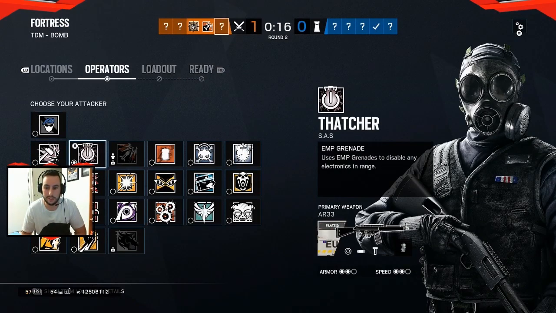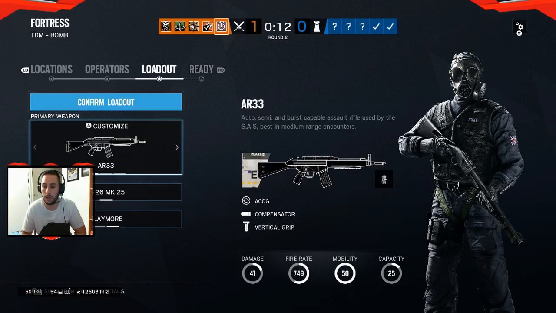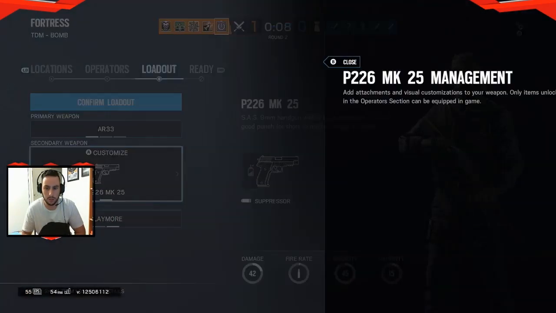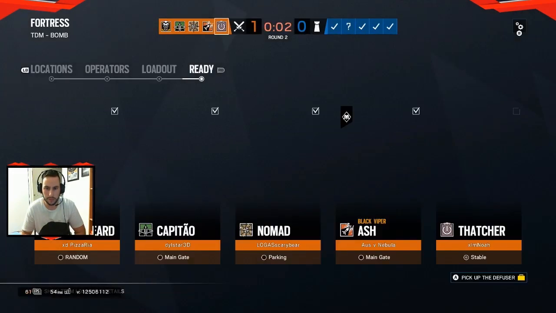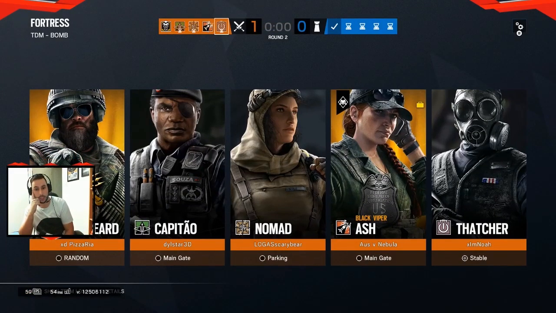Choose Thatcher here, I reckon. I just want to use this gun, the AR-33. And we have the vert grip comp. Yep. Let's take off the suppressor. Let's just put the muzzle brake on. I think that's what we'll run with. We have no hard breaching on our team, which could be bad, but I guess time will tell if it is bad or not.